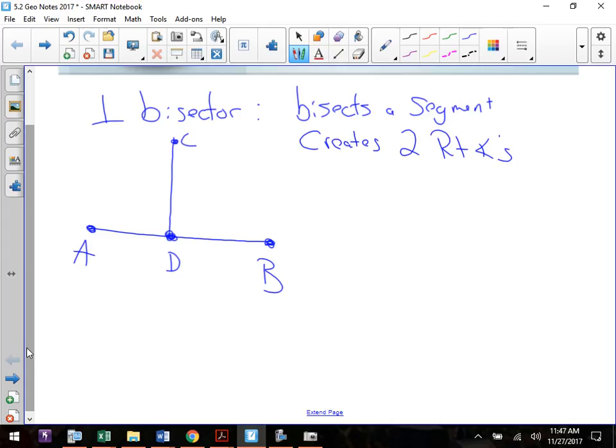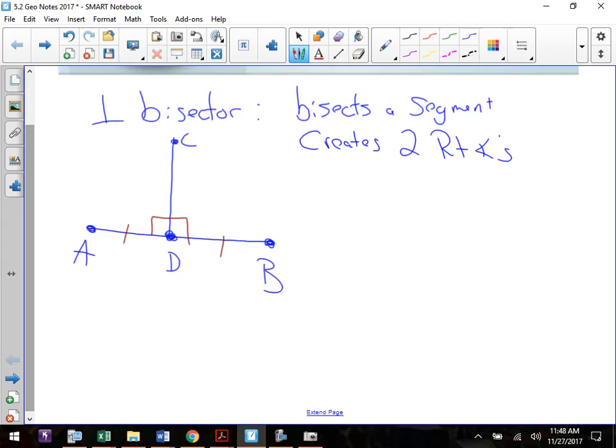if I say that I have a perpendicular bisector CD, and it's the perpendicular bisector of AB, we know two things that we can do. First thing you can do, obviously, is draw the two right angles. Obviously, it's perpendicular, so you can draw your two right angles in. Super easy. And then we know that the segments that are created are equal. So you get that right away.